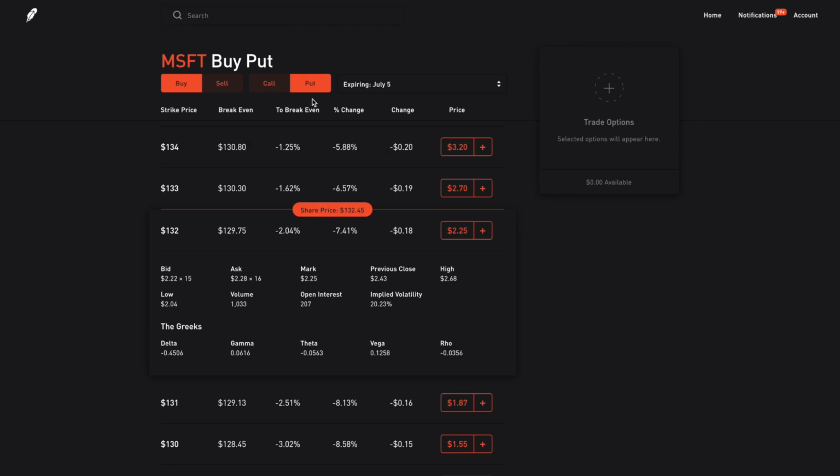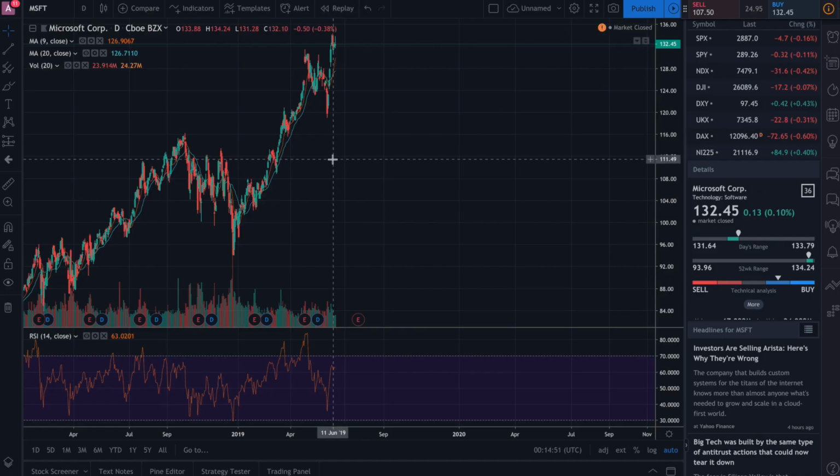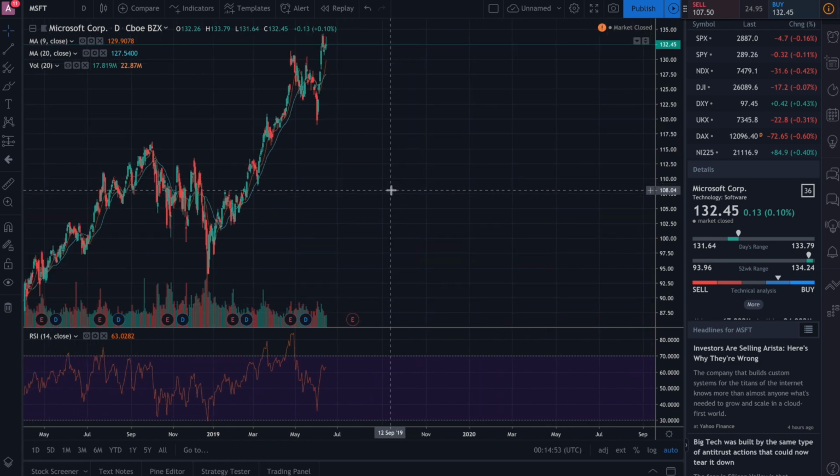So right off the bat, I'm a little wary. Do I want to go in for a call when most volume is occurring in puts, or do I want to just wait it out, or do I want to play a put? That's really determined by your own reading of the stock chart. I'm not going to get into charting or any technical analysis, because you should already know this if you're taking an options course. So we'll leave it at that.